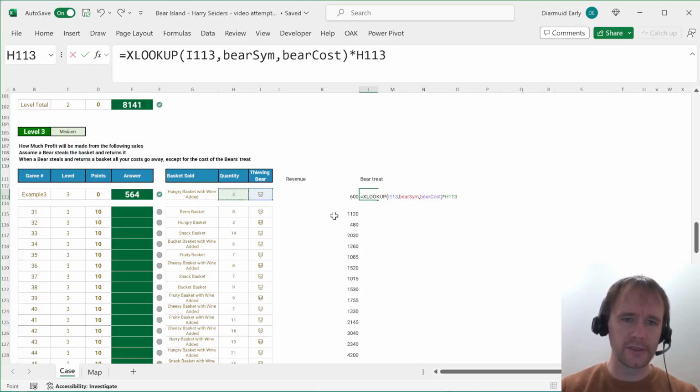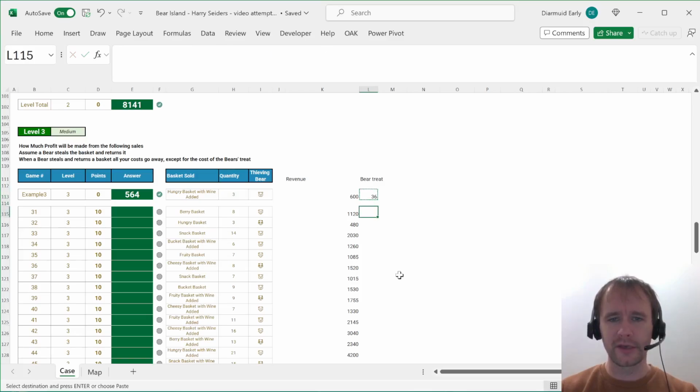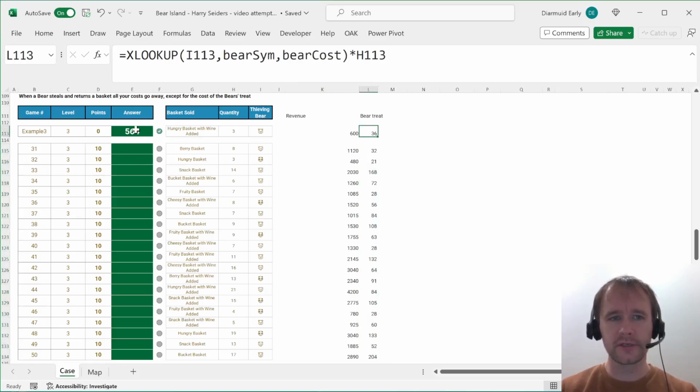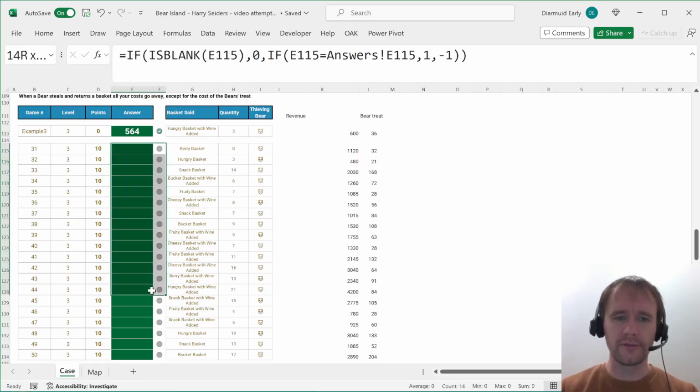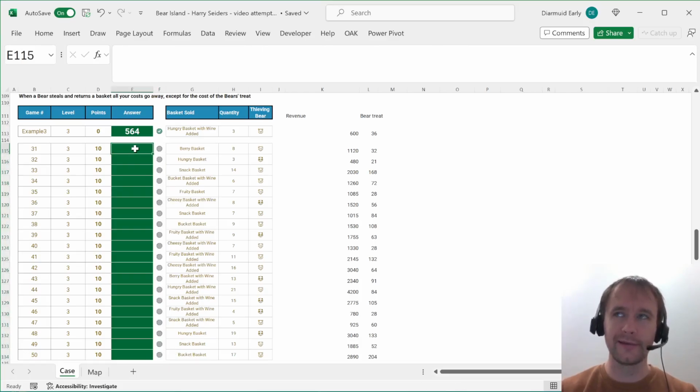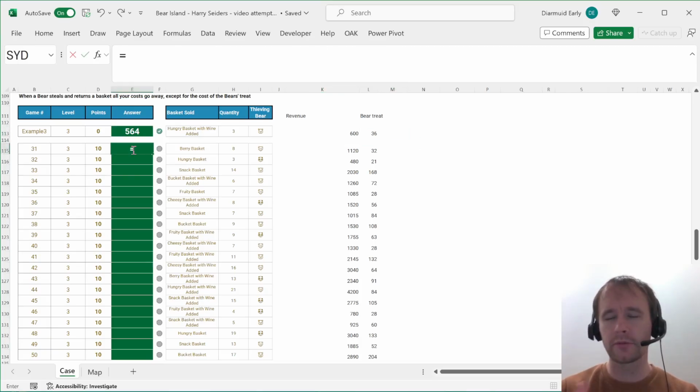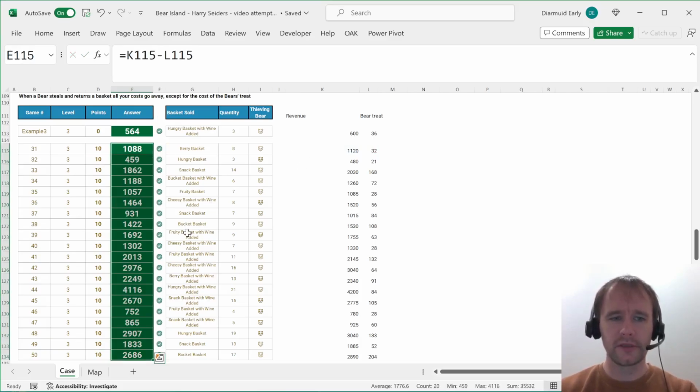So if we need bears to steal 3 baskets for us, then it's going to be 3 times the cost. And as you can see, this is a lot cheaper than buying baskets. So let's just quickly check. 600 minus 36 gives us the 564, so it's good. You won't have this thing telling you live if each answer you put in is correct or not when you're doing it on the day, but you will have this to tell you that the answer here should be 564. So you can check, and if that matches, that will help to give you some confidence. We'll talk more about process on the day as we get closer to the time of the first battle. But for now, we should just be able to say, yes, revenue minus cost, and that's all good.